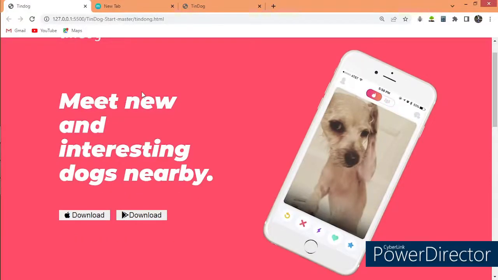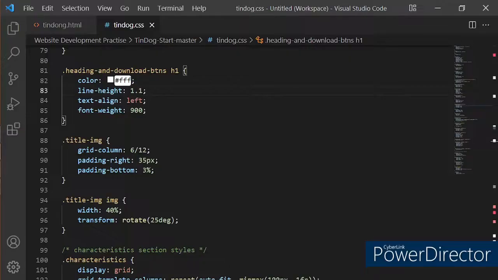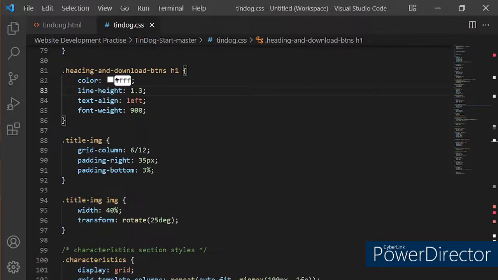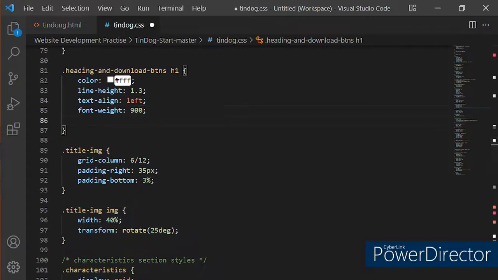1.1 seems to be too close to each other. Change it to 1.3 rather. This is quite long. Maybe the font size. Font size.